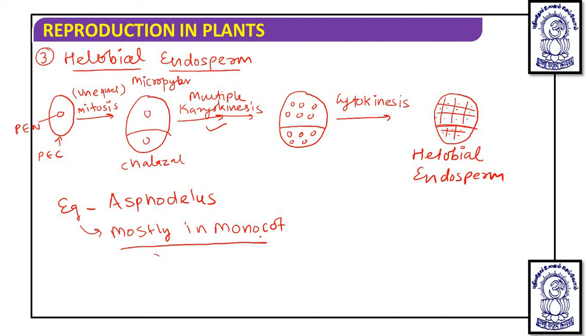Okay, dear students, so these are the three types of endosperm, that is the nuclear, then cellular, and then helobial, based on their pattern of development or formation. And I hope you understood now. From this part we will be talking about another two types of endosperm in the mature seeds. Till now we have discussed based on the form of development. Now these are the types of endosperm which are present in mature seeds.